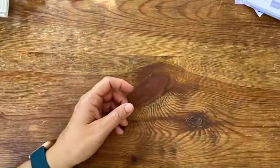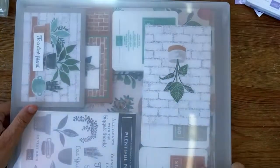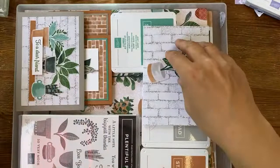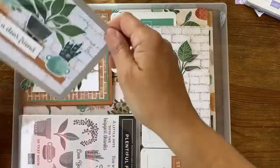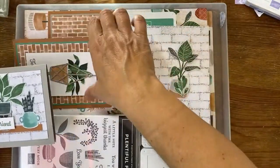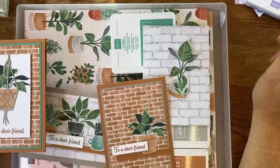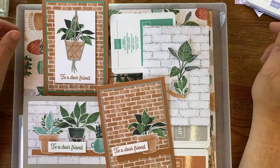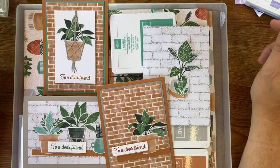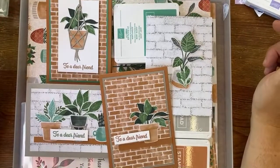And then this afternoon, I'm going to be demonstrating this, because my class closes for booking today, and it's next Saturday, so fingers crossed it all comes, for the Plentiful Plants class. I'm going to be showing you them with those dies, with the picture this dies as well. I'm going to team them with those today. So please tune in to Facebook this afternoon at 1:30, and I'm going to be sharing some ideas with you.